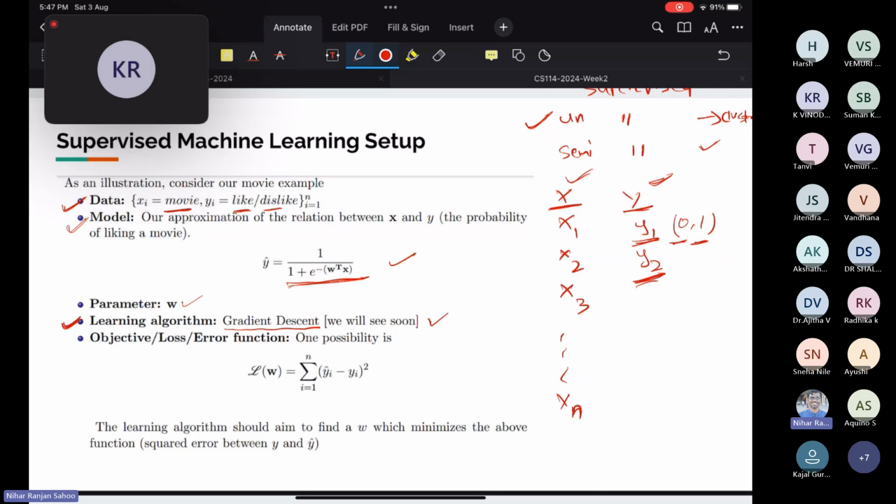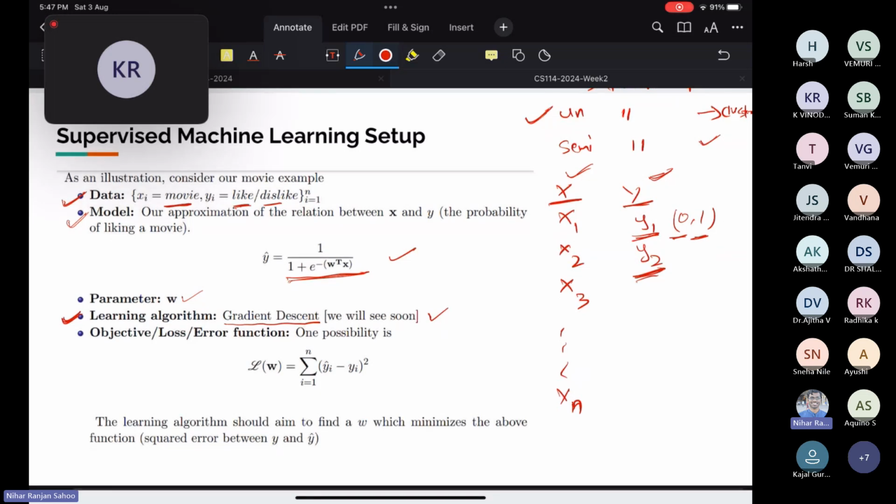And then, how will we learn the W's through gradient descent? That is fine, but how do we know whether the W's we are learning are good or bad? For that, we have a loss function. The loss function gives us a measure of whether the current set of W is good or bad, and whether we have to do the gradient descent step further or not. If it is bad, we'll continue doing gradient descent. If it is good, we'll stop, right? For that, different loss functions are there.